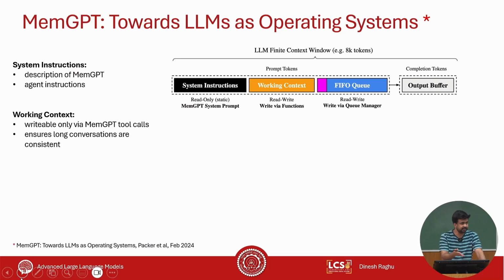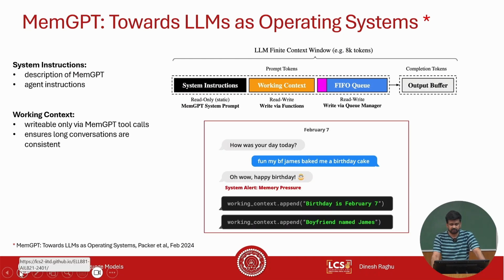Or you say that you're studying at IIT Delhi, right? Then it will save that information, and later when you say that you have an issue with a policy in your institute, it can co-reference the actual institute that you're in and search accordingly for it. Yeah, I will get to that part. So that information is typically written in the working context. Let's see how this working context is available during the response generation, which is the output buffer. So this will be leveraged. You will have to define rules for what you need to save, and it will leverage it whenever it needs it. So for example, here it says, how was your day today?